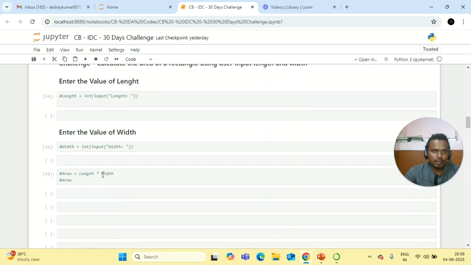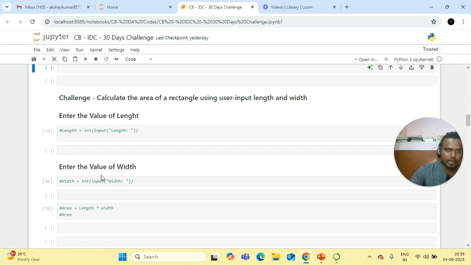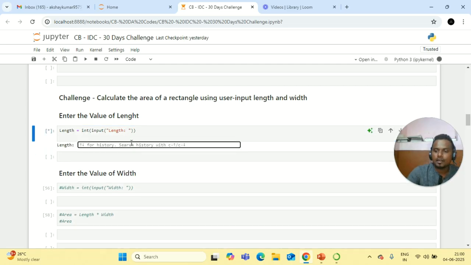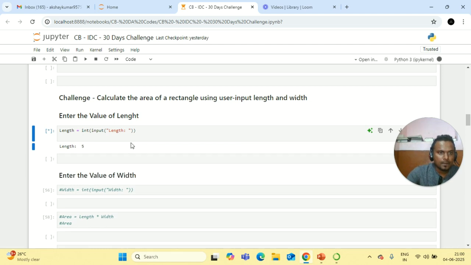Now let's go for the challenge, which is to calculate the area of a rectangle using user input, length and width. If I write a statement like length is equal to int of input length, here we use the input function to take user inputs, and if I say 5, this is my length value.